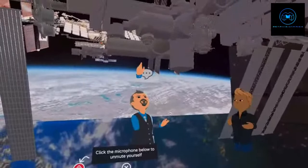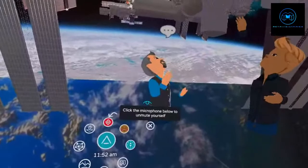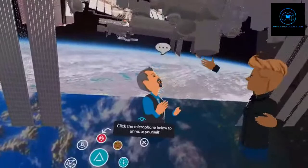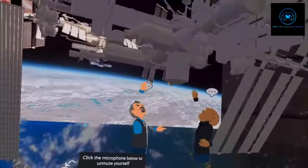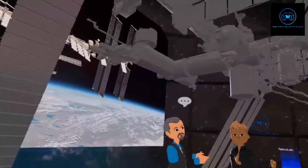Here's the cupola right here. This is where the astronauts will look out and look down and see the Earth from the space station, this beautiful blue planet we have. Not there, here. Here it is right here. Come over here, Camilla. There it is right there. That's it. And then the position here was designed to be able to see the arm. Here's the Canadian arm above us that moves on a track. And that places things such that you can look out this window and move the arm to get things in place. Okay, any other questions?